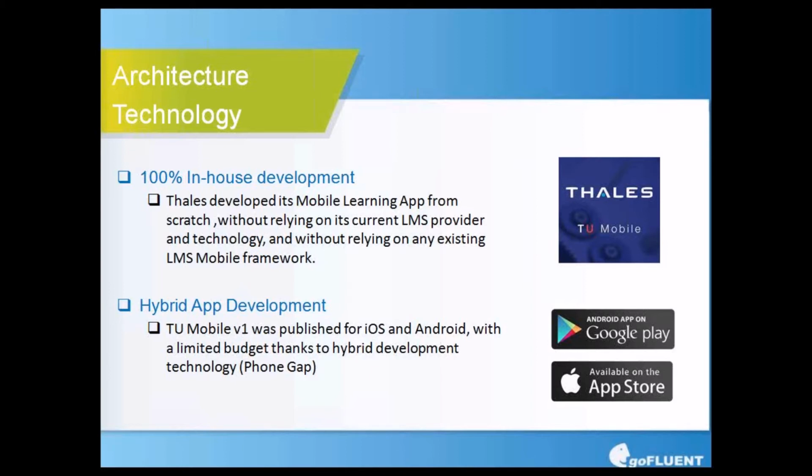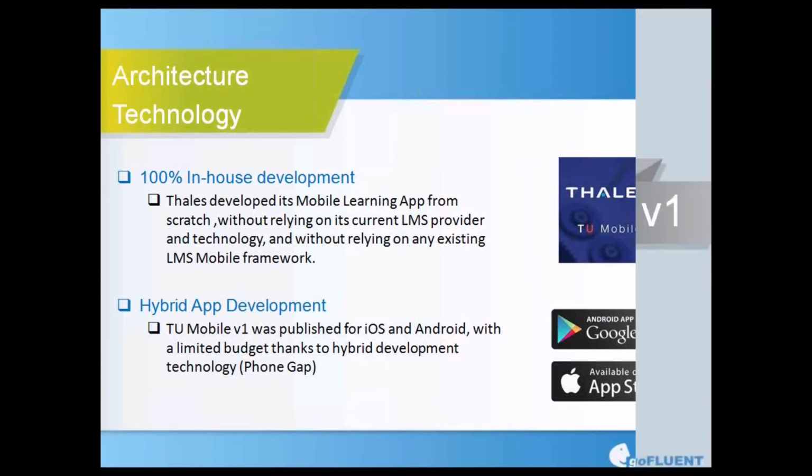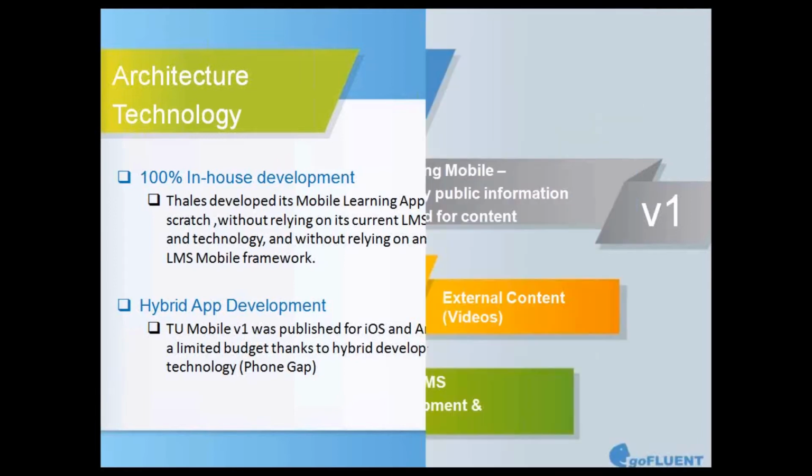An investment estimation based really on goFLUENT experience is around 20,000 euros for a basic mobile application. But this is a goFLUENT estimation. Thales will not communicate on the cost of development of their own applications. The development of the first mobile application from Thales University took 3 months, and version 1 was released in November 2012.